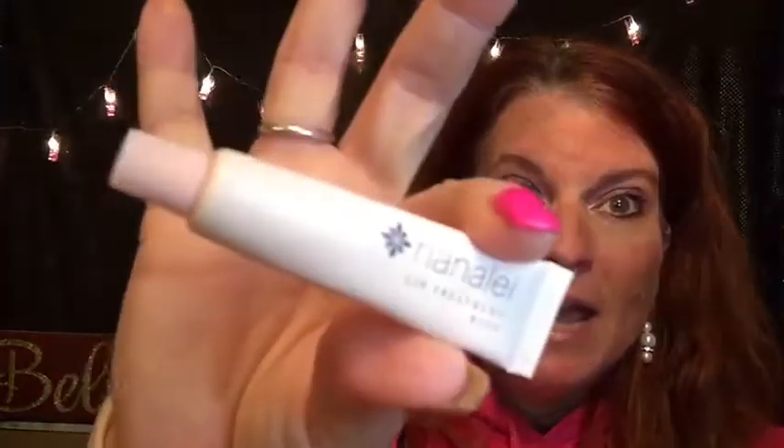I also tried this and I really like it — I would actually consider getting it. This is the Hanale lip treatment and I tried it today and I actually really like it. It comes out thick, it's a little more coverage than the Clinique stick I have. It still has a lot in it — you only need a little bit, it goes a long way. So depending on how much it is, when I'm done I might actually purchase one.